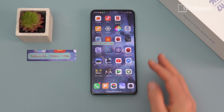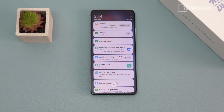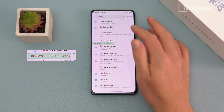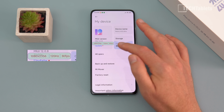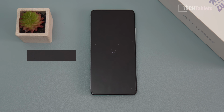So what I'll do now is go over and, that was also very, very laggy. Bringing down notifications is probably the worst with that particular little issue here. So I don't have the setting in here right now to reboot, but let's just jump in now to settings and I get out of this and we'll go and reboot. Okay, so I'm gonna hit update, reboot. Okay, and I'll come back now to show you if it's fixed this frame rate issue or not.